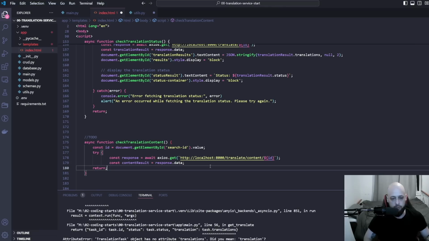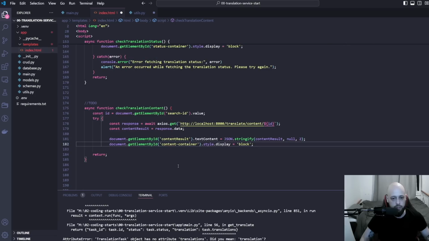And with the second element, we want to change the style to block. So I'm going to copy paste the code for that. And if you need to, you can pause and rewrite the code yourself or play around a bit to understand how we are accessing these elements with get element by ID, typing in the actual ID of the HTML element, dot text content, and stringifying the JSON.